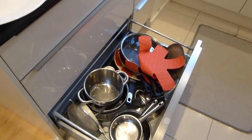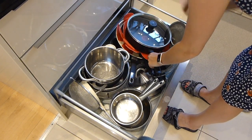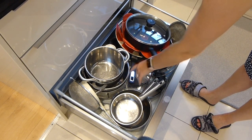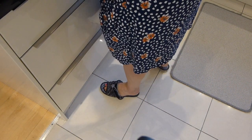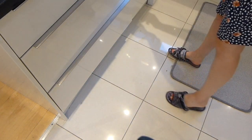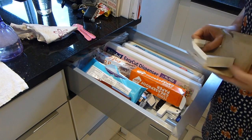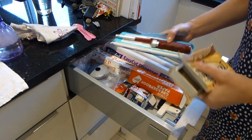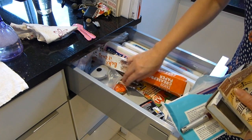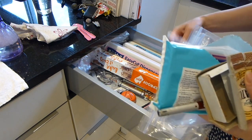I don't know if you can see down there. There we go. There's not much really to come out of here at the moment, but what I might try and do is make perhaps a bit of space for this. I don't know. I'll decide. I might move some of those around. Okay, so that's that so far. I don't think there's anything to get rid of in this drawer, as you can see. That can go. As I said, I've got some more of those, that other one can go.